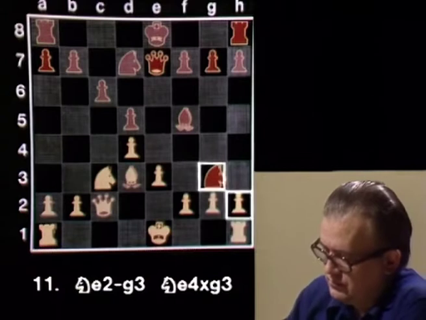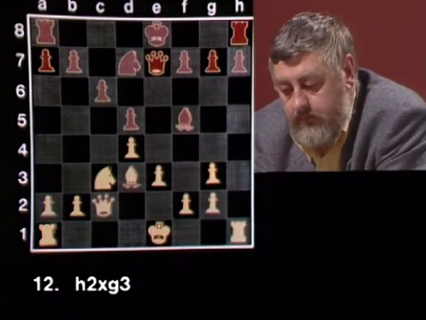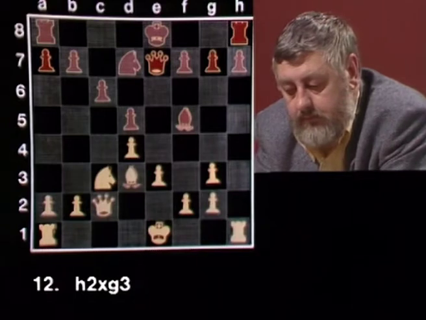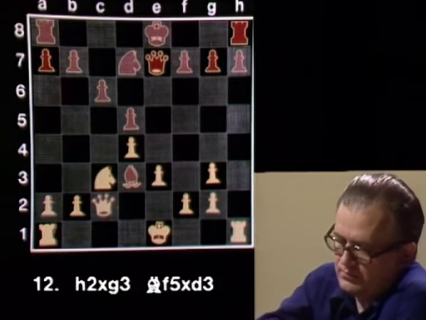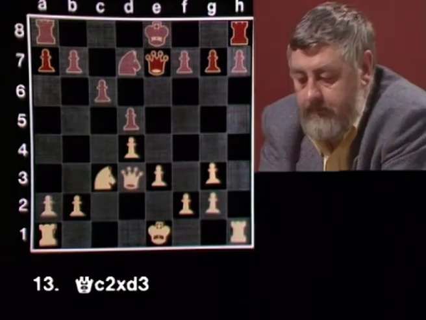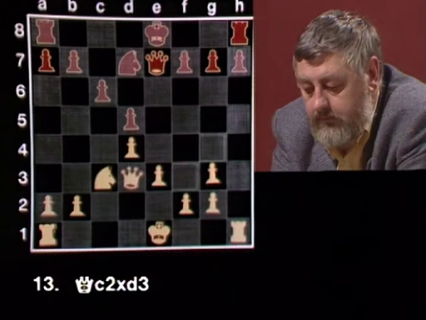No reason to think. Yes, of course. And again, my move is forced. Bishop takes d3. Queen takes d3. Now I must be careful that g4 is in the position. That is a positionally strong move. f3 and g4 gives him something.